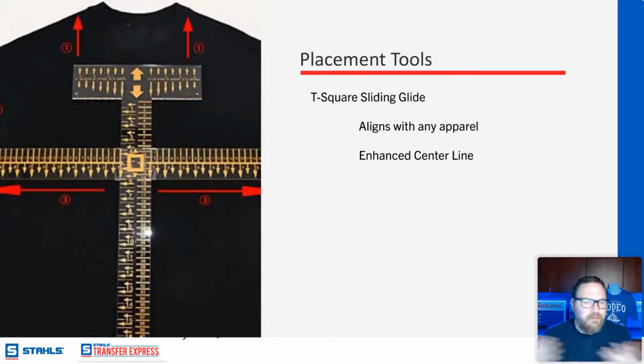And I come from screen printing, and screen printing with automatic presses too, where loading it on, you're opening it up like a pillowcase and you're printing upside down, right? So printing with a heat press or the auto clam, like I do in a lot of our videos on the Stahls TV YouTube channel or Transfer Express YouTube channel, where I'll open it up and thread onto the auto clam as it's on the stand. It's great. And I see a lot of love for the tag-along platen coming in here right now.